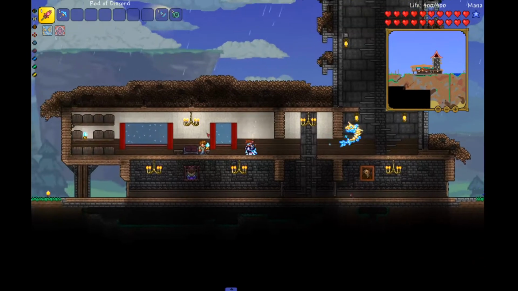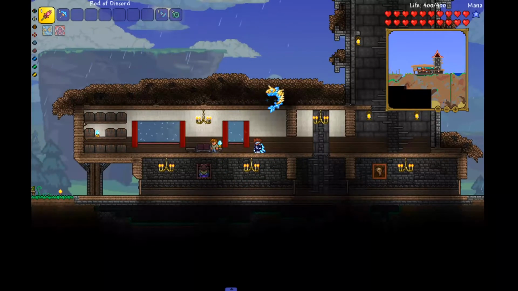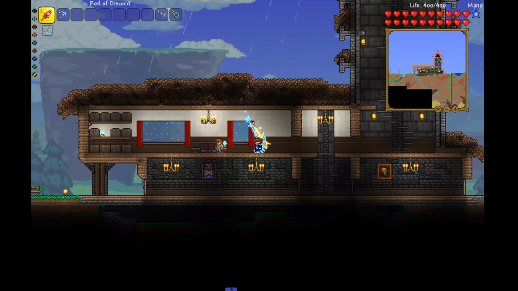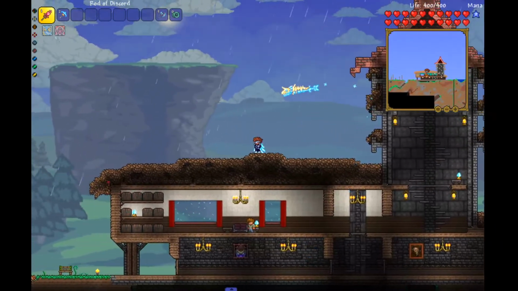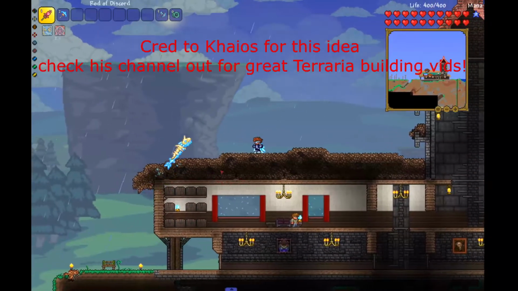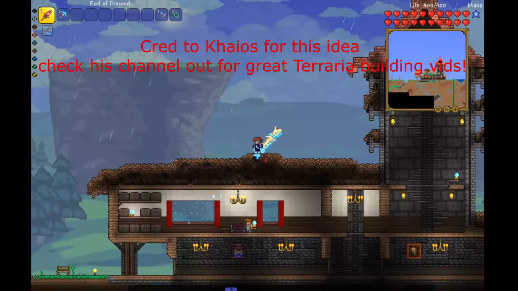Also, for these curtains, I've just got some pumpkin wool and I've dyed that red, and that looks quite nice as curtains. This roof is quite nice, almost like a hay. I've just got some leaf blocks and I've dyed them green, no, not green, sorry, brown.